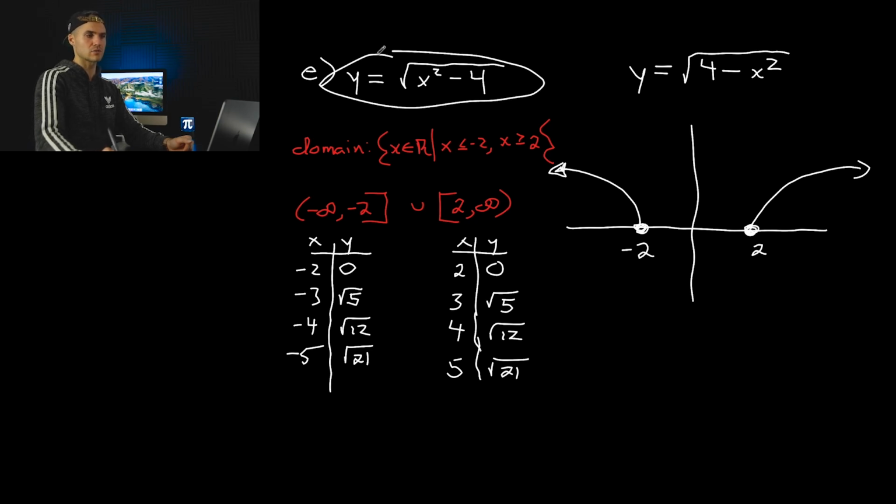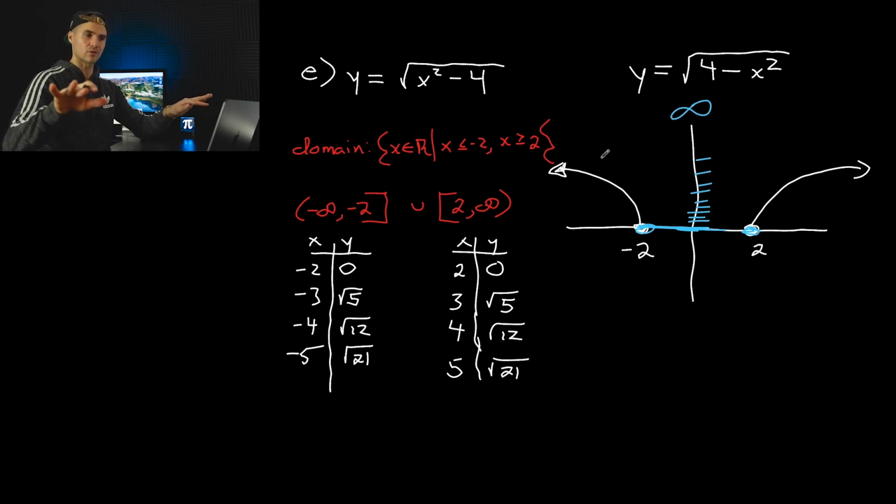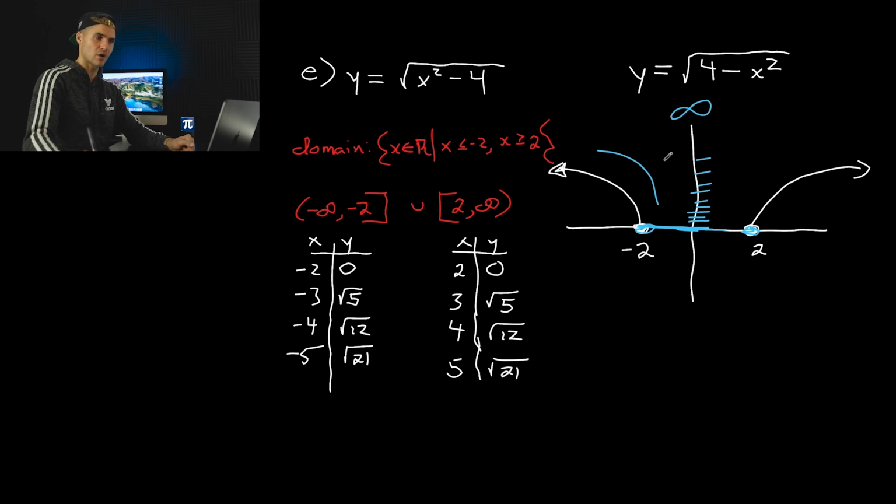So if you took this relation and graphed it in Desmos, you would get something like that, right? And so from here now we could tell, okay, what's the range going to be? What's the behavior of the y values? Well, they're starting at 0, right, at both of these points, and then they are increasing after that infinitely to positive infinity, right? Because these are going to keep increasing forever. They increase at a slower and slower rate because they are concave down, kind of curved this way. They're not increasing like an exponential function. But nevertheless, they are going to keep increasing forever and ever.